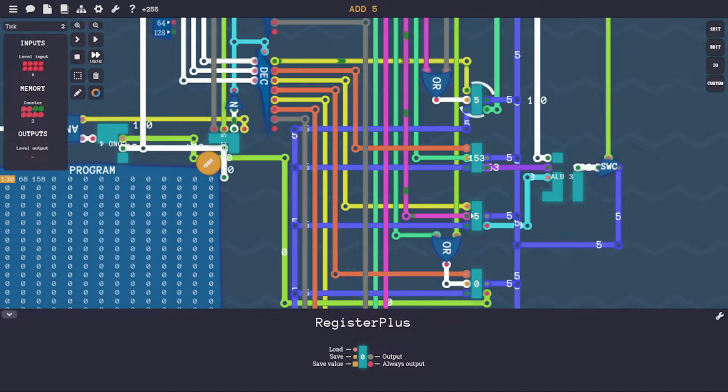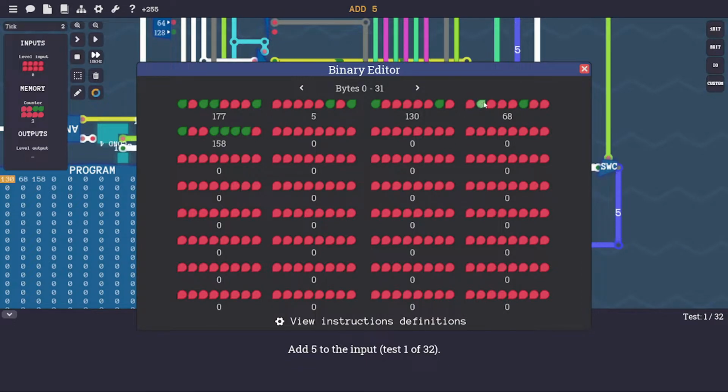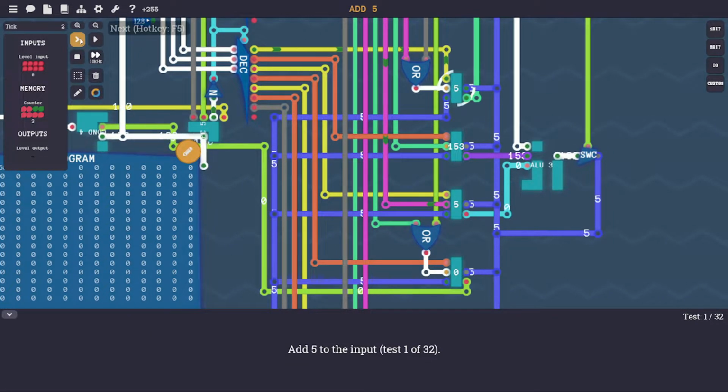We have our immediate value of 5, which is what we're wanting to add, stored in register number 2. So the next thing to do is going to be our add function, which is going to be our 68 here. So when you notice this 128 and 64 bits, only the 64 is on, we are now in a calculation mode. When only 128 is on, we are in copy mode. So we're going to go ahead and do that. So let's step it on through.